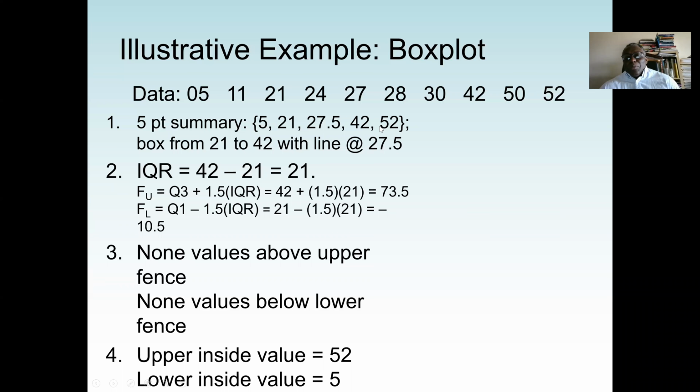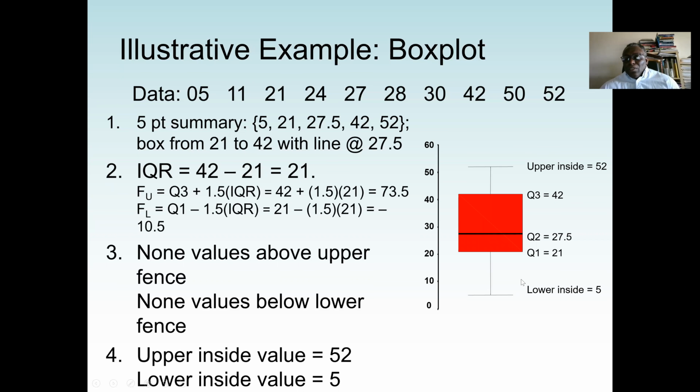Now with this data, we can plot the chart. So we can go down to the next step here. So you can see the chart. The range is from 0 to 60. We have Q1 to be 21, so a little bit above 20. And Q3 is 42, a little bit above 40. Then the middle value will be 27.5, so below the 30. And then the minimum value or the lower side is 5. And the highest value or the upper side is 52. Our data said the highest is 52. The lowest is 5, so that's the maximum and minimum. So we get our 5-point plot, we finish.